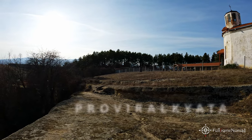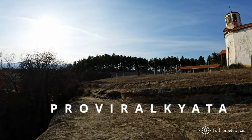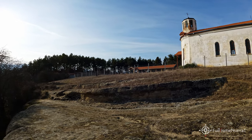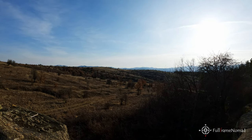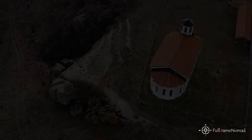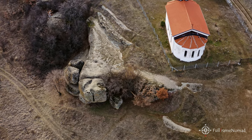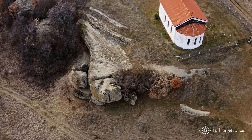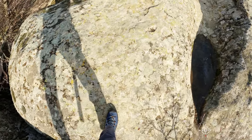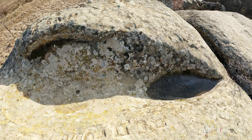The rock sanctuary, called Provirochata by the locals, is a huge megalithic complex, including several natural rock arches, sacrificial pits, and gutters, as well as a solar circuit recycled in ancient times. I am currently moving along the rock mass above the stone passage. These huge rock blocks definitely look extra placed, especially when viewed from the air. At the top of this stone block there are several stone troughs, which probably serve for the performance of ritual actions.